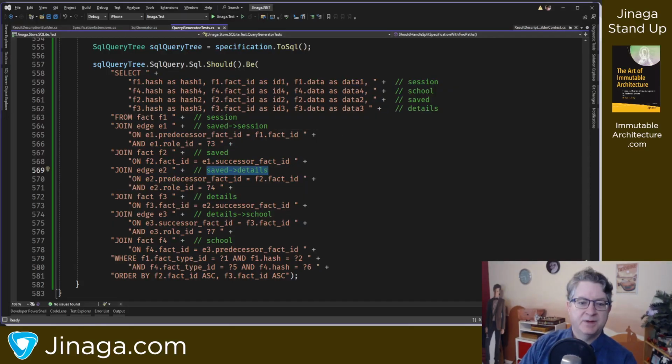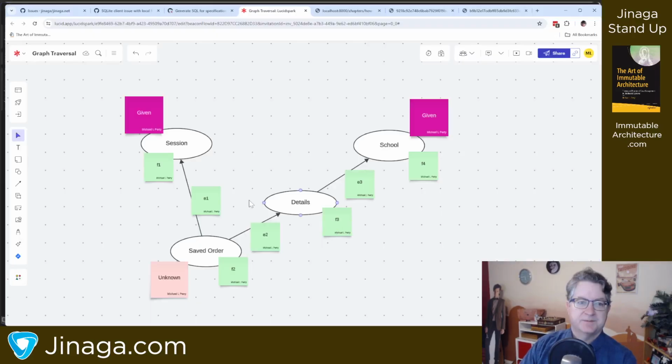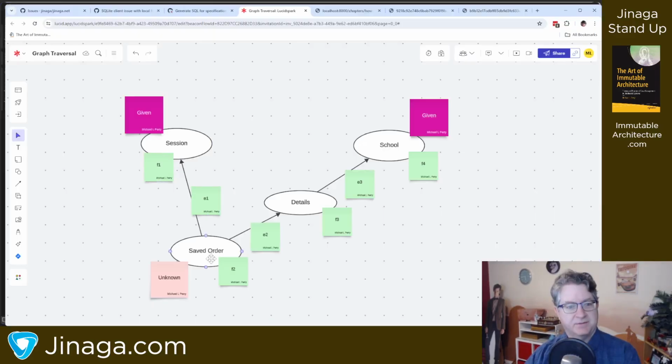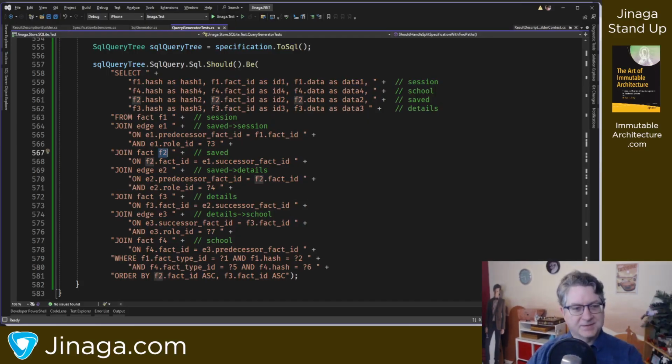Okay, we assume that it is starting with session, and it labeled it F1, or it gave it the alias F1. And then we go down to the saved fact F2 with E1. So far, that is consistent. Now, I don't have any guarantee that F1 is session and F2 is saved order, but so far, that's consistent.